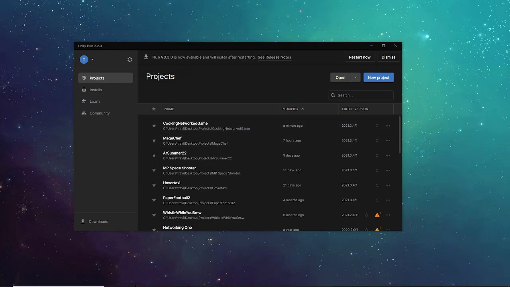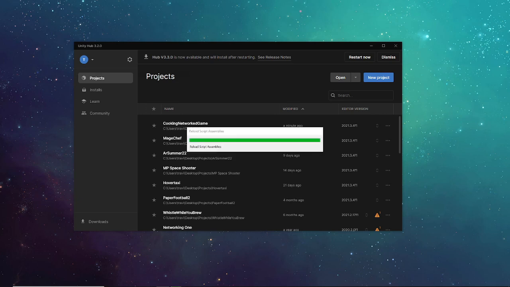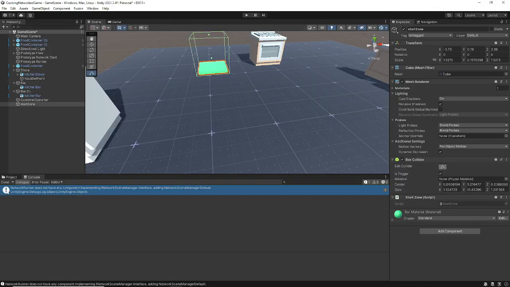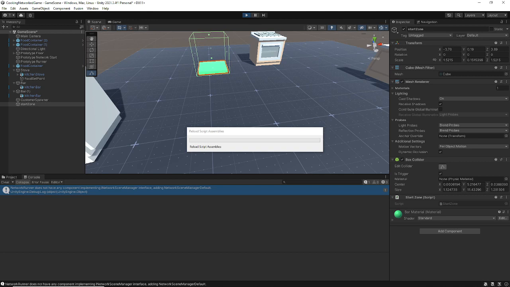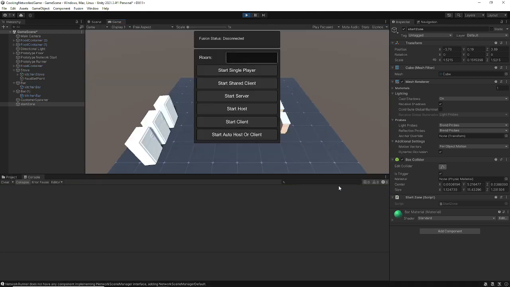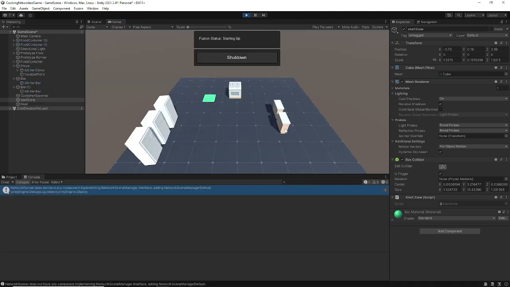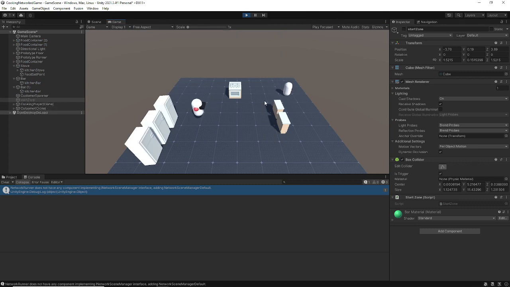We'll return to Unity. We'll let it recompile. We will click run. We will start host. And no matter where we're at this point, this is going to be where our game pauses for now.